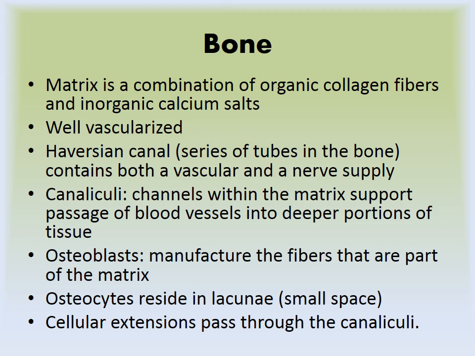And then osteoblast is a very important term to understand when speaking of bone. This manufactures the fibers that are a part of the matrix. Okay, so osteoblast, any kind of cell that has the word blast at the end of it means that it's very, very immature, and it usually forms into more mature cells. In this case, osteocytes, okay? And they reside in the lacunae, which is a very small space within the bone. That's where the osteocytes live: osteo means bone, cyte means cell.